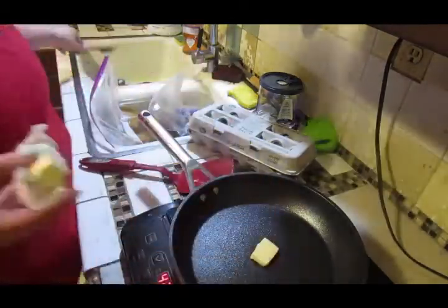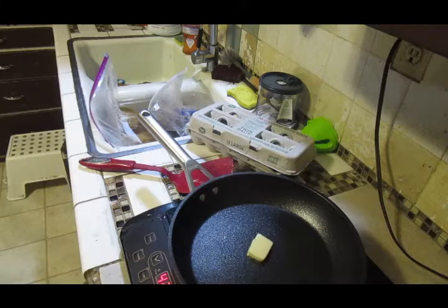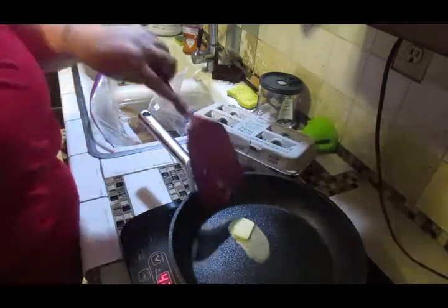This is my brand new pan. These are from the Ninja Foodi. I'm in love with them. So at this point, this is the first time I am using this pan. I am using it on eggs. You know how eggs tend to be. This pan did amazing.